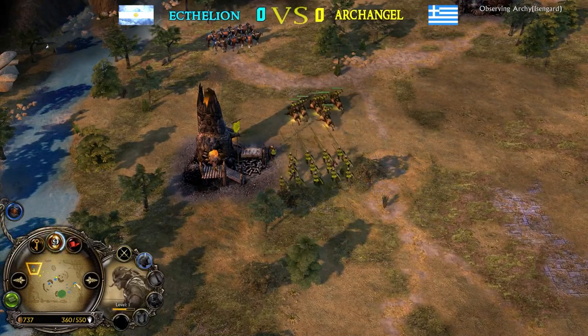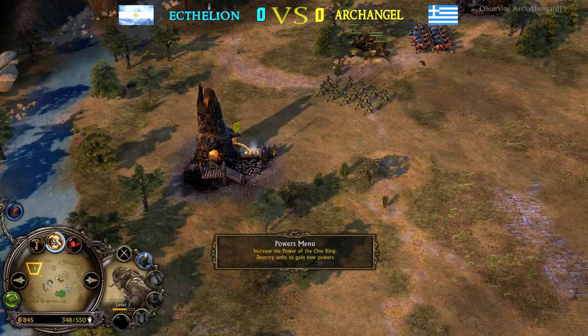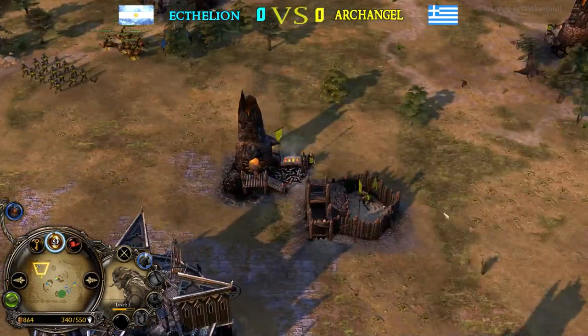Warg Riders are on the hand. Looks like the Isengard player is trying to go for the 10 after the vision of Palantir. I believe that's going to unlock the industry, if I'm not mistaken.